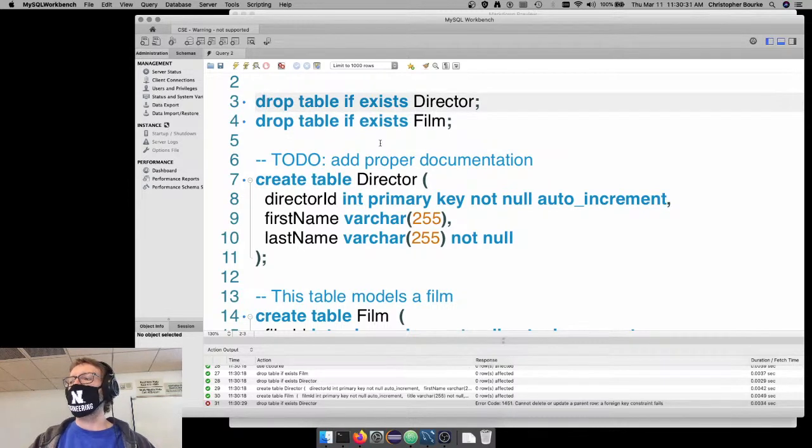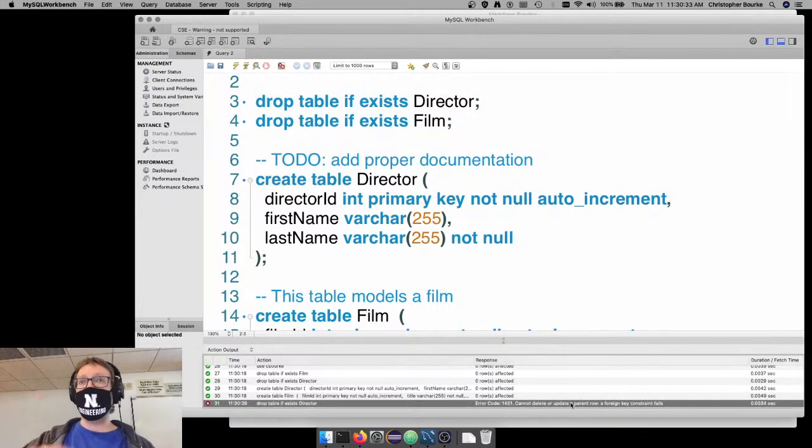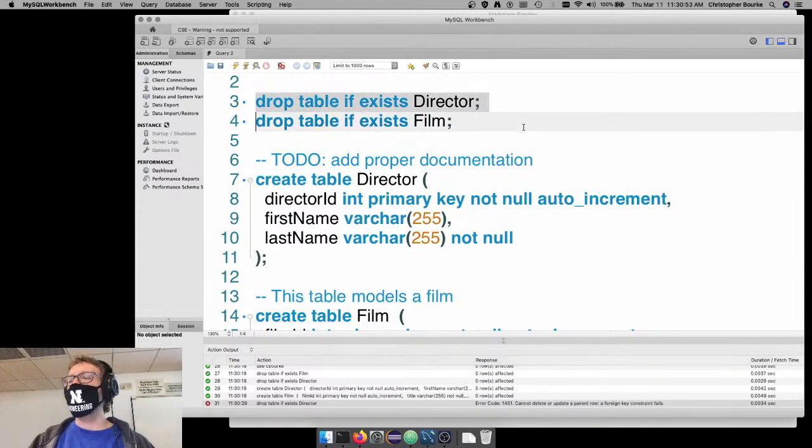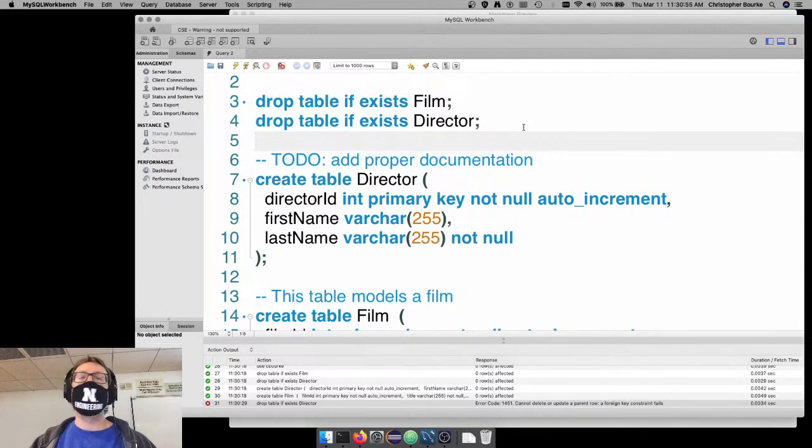I can't drop the table because I have a foreign key reference back up to the parent. Director is the parent. I can't delete the parent without first deleting the children because I would leave them as orphans. So I need to do it in the opposite order that I have.